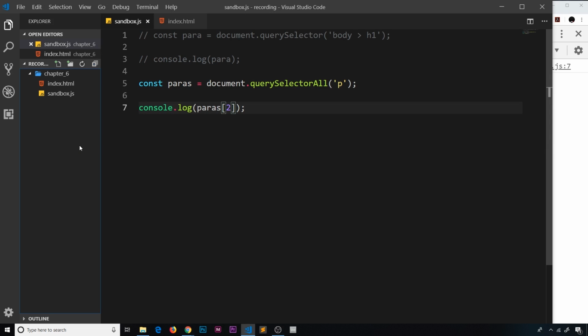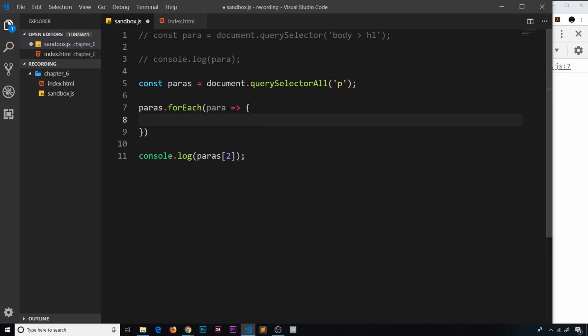Okay. Now, much like an array, we can also use forEach. So I could say something like paras.forEach, and then we'll take each paragraph. That's the singular. That's what I'm calling it. This is an arrow function with this parameter. So it cycles through the node list, and for each individual node, we get access to that inside the callback function.